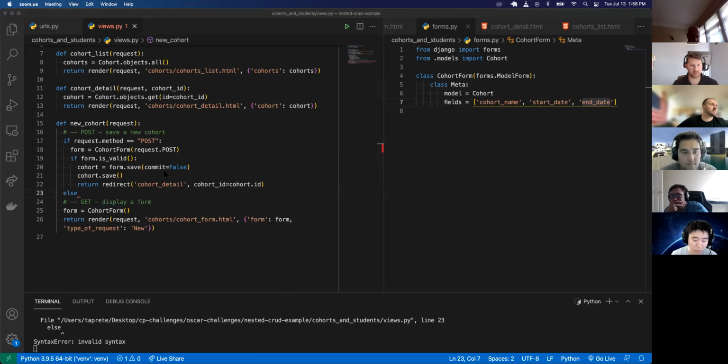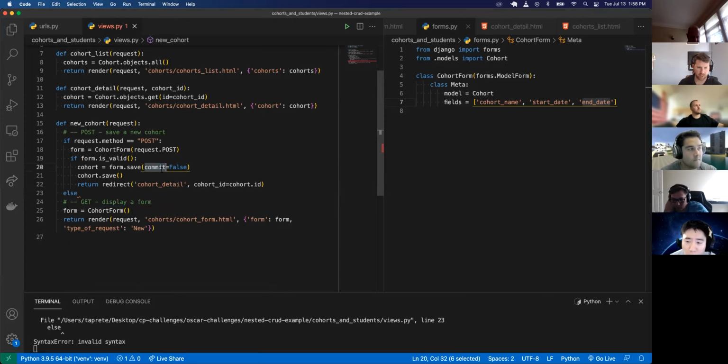Okay. All right. What's the purpose of that commit equals false? Commit equals false means... I actually don't remember off the top of my head. I'll have to research that. Yeah, that's a good question, but I'll get back to you on that. I think it saves the form as is, and it just doesn't save it to the database. If I recall, it doesn't automatically save it to the database.